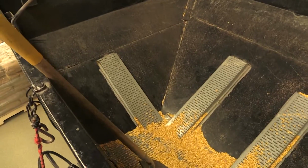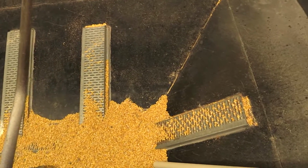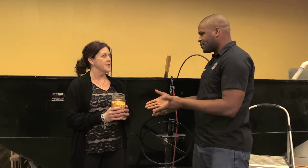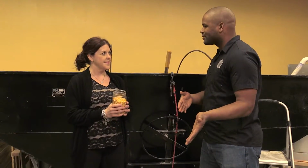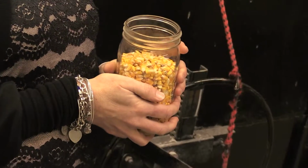Okay, so here's the grains. Yeah, so our bin is a little depleted right now. We're getting refilled on Monday. So it's grown in Cold Spring, Minnesota. My father-in-law is my farmer, right? So it's a great hookup. But he comes in, we bring the grain in, and then we start from that kernel of corn, and we take it all the way through until we get to a bottle.